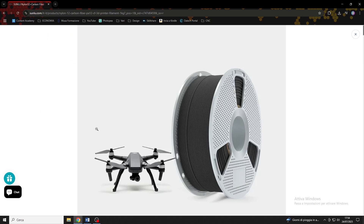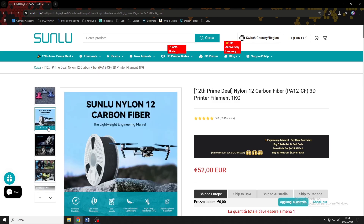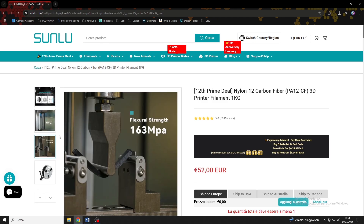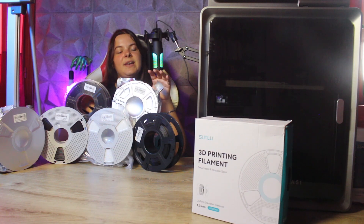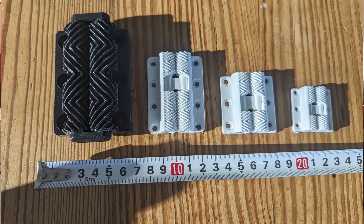PA6's brother is PA12CF. You may wonder what the difference is — these little numbers indicate the type of nylon. PA12CF is a carbon fiber reinforced Nylon 12 that gives us high mechanical strength and improved flexibility over PA6, as well as excellent dimensional stability, meaning our parts will have more accurate dimensions. In addition, this material offers good chemical and wear resistance. These characteristics make it highly valued in industrial and professional applications, for functional components such as housings and mechanical parts that need both stiffness and elasticity.